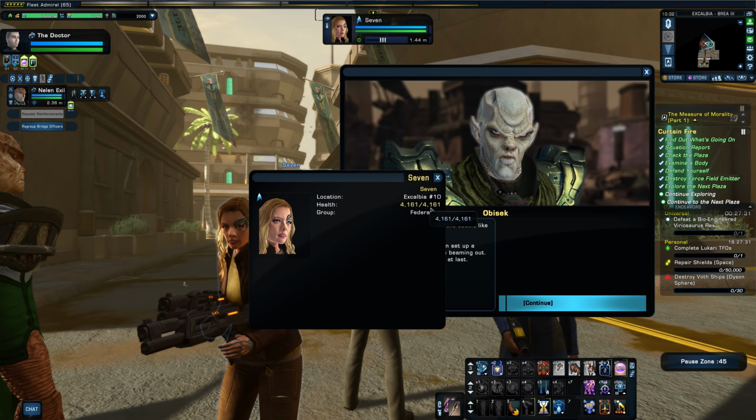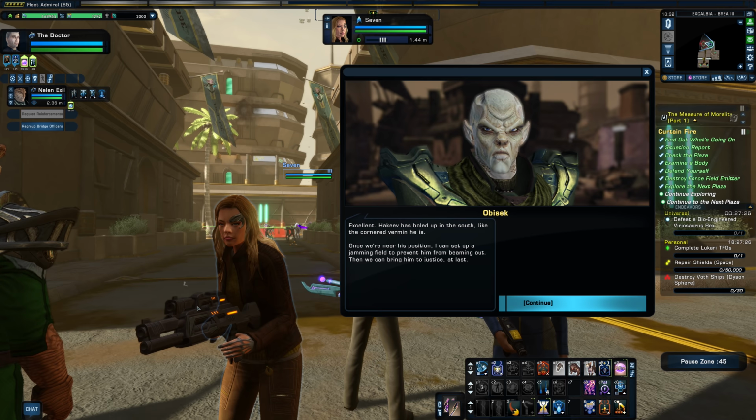She has a much higher health than I do. But what is she? What kind of weapons are those?